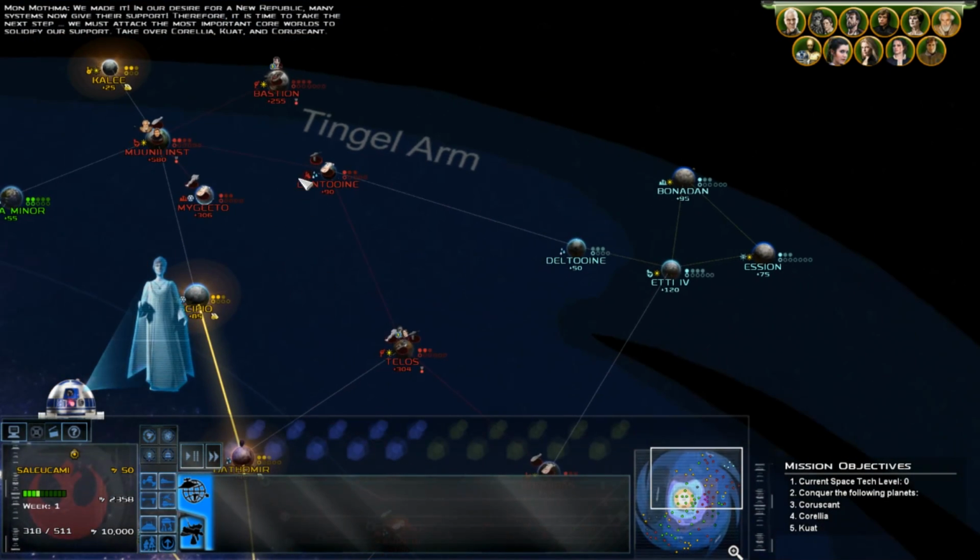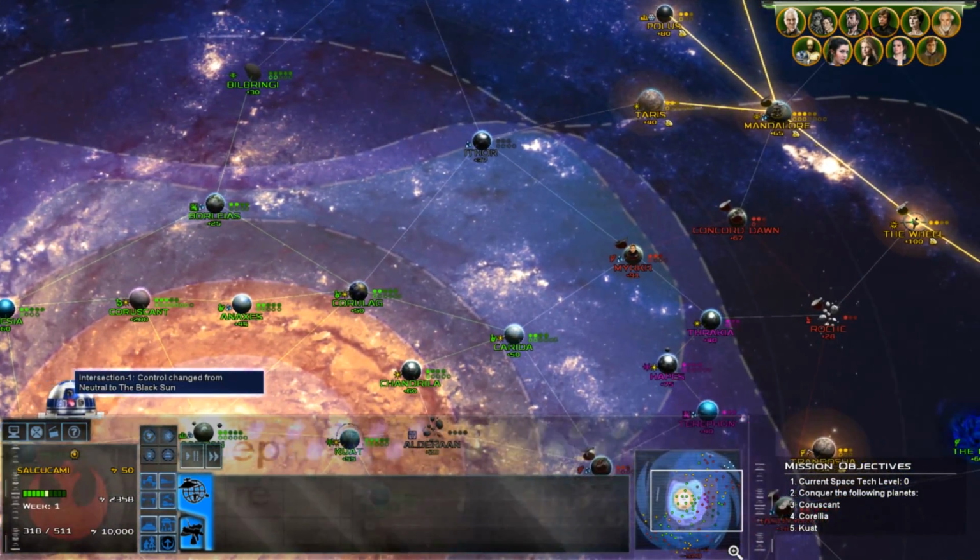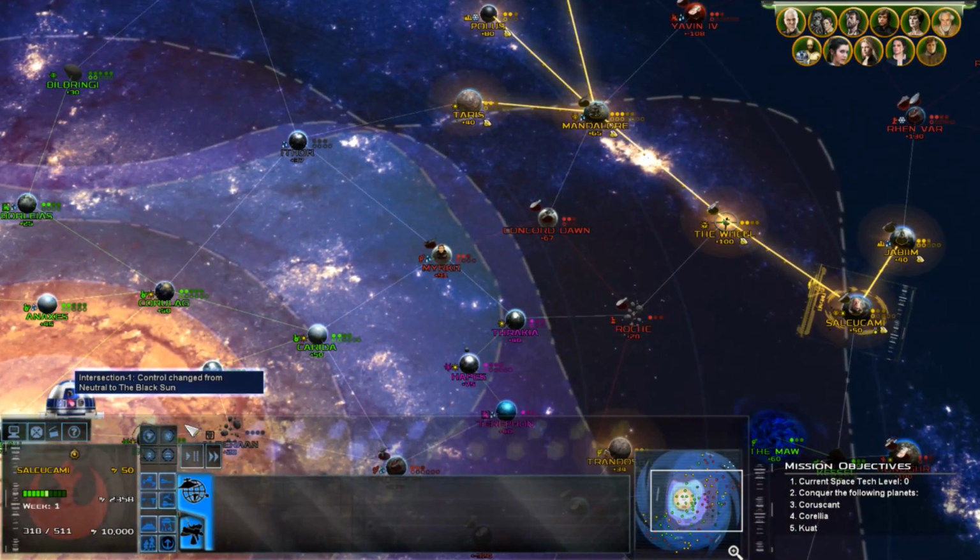Alright, so it's unlikely, at least I think it's unlikely, that the CSA attacks Dantooine. I think they pretty much stay in their territory, unlike the Hapens up here, who will wreck you if you're not careful.